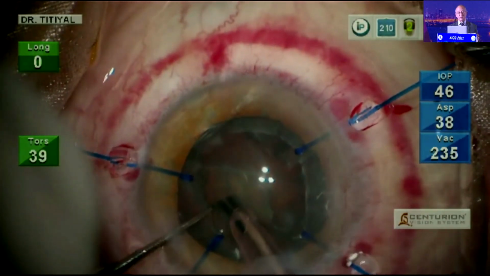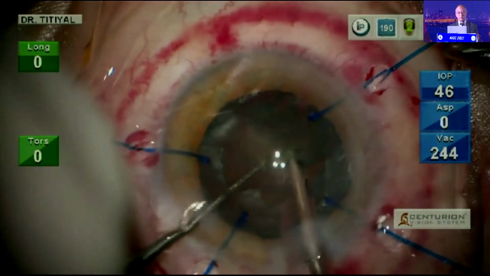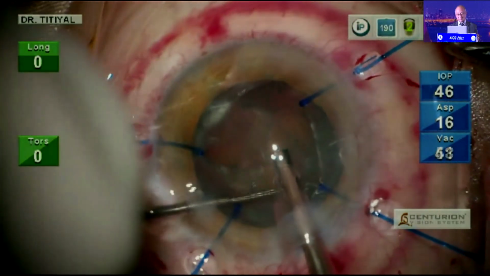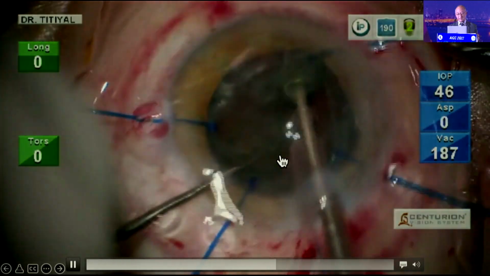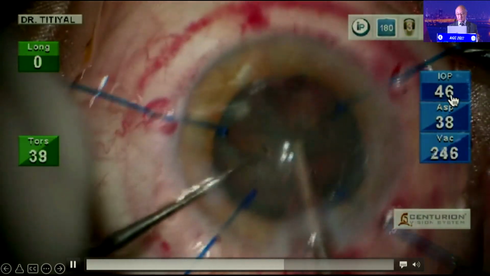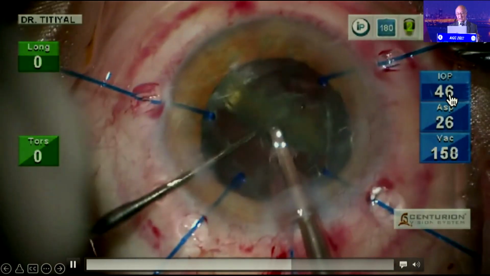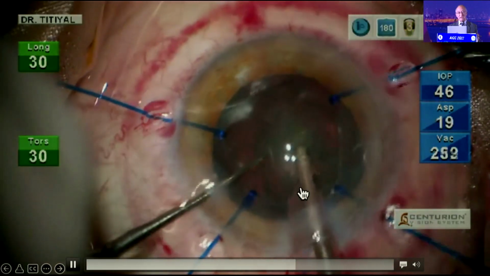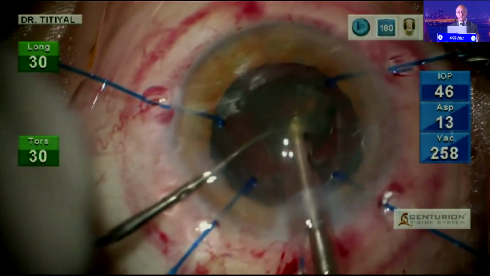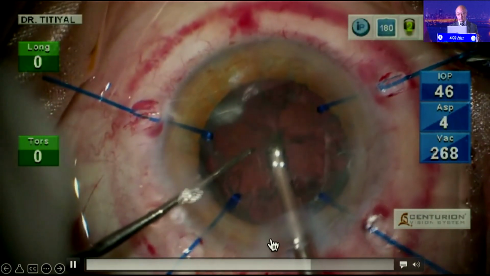I'm highlighting that because the bag fixation is very important. Sometimes you may have to insert the CTR before you actually do this procedure, depending on the degree of subluxation in these cases. This is the rotation of a superior piece, and just pulling to the center, you can complete this entire emulsification effectively. The parameters have to be moderate. Bottle height is normally, IOP of mine is 55. Here I put 46. Therefore, the management of a subluxated case will be more effective rather than keeping the higher pressure in these cases and increasing the aspiration and vacuum in these cases.